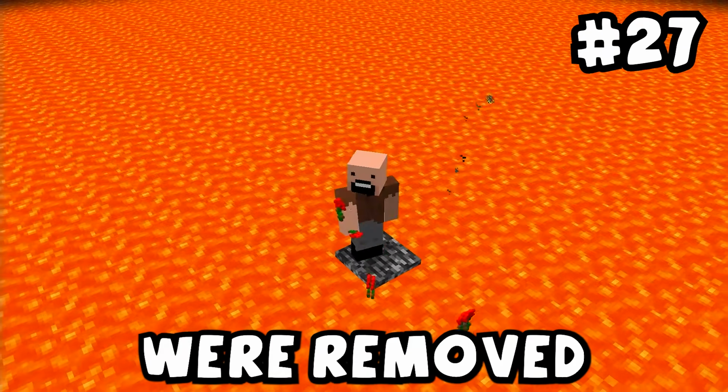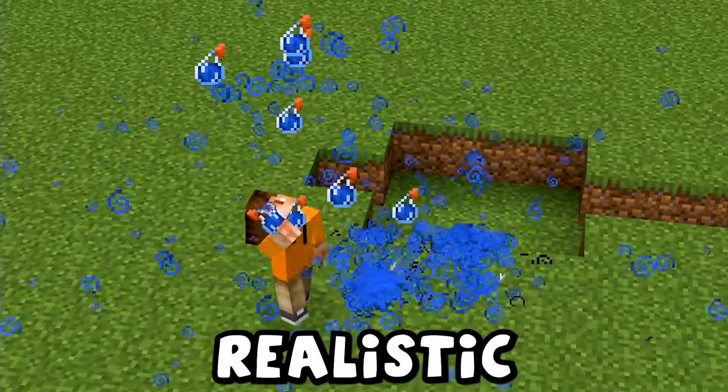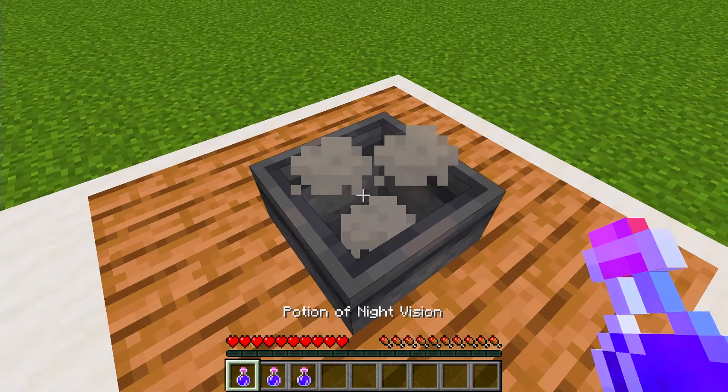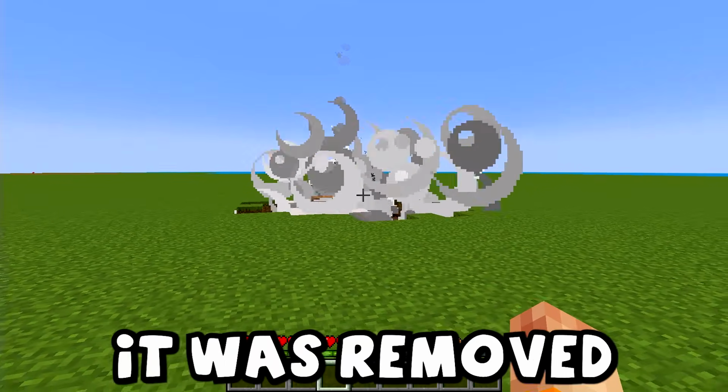While roses were removed for the sake of realism, this already realistic feature was removed too. In one version of Minecraft, you could have brewed a remarkable potion in a cauldron. As expected, it was removed soon after.